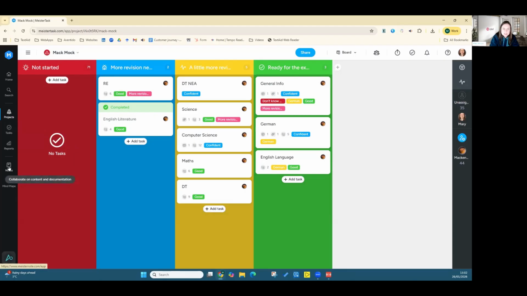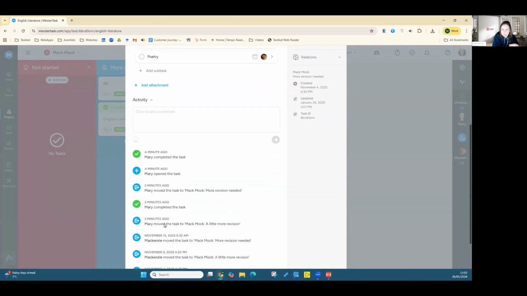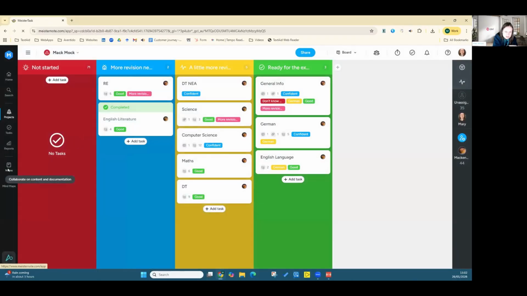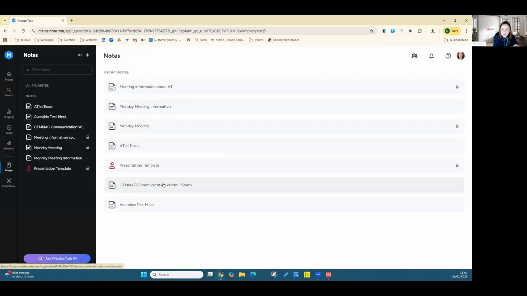Now there is notes. MeisterNotes is actually a separate product, but it works in a similar way as when you add a note within a little task. You can add a note, or you can use MeisterNotes. I've not got a lot going on in here, but I'll just click on it so you can see what's there.